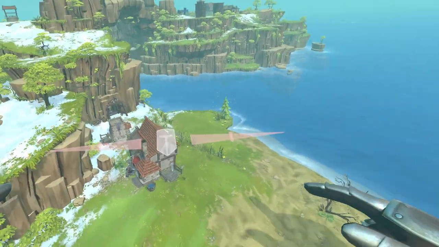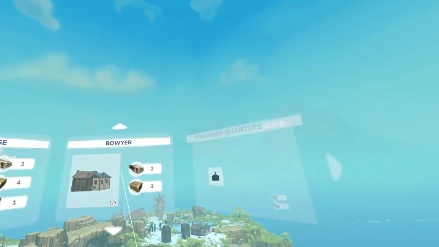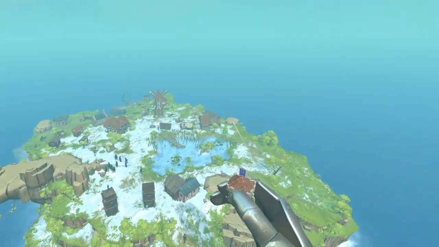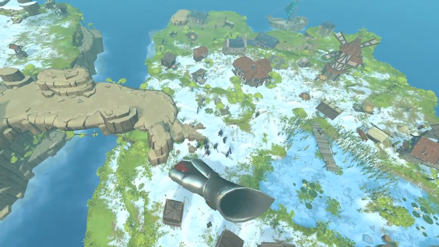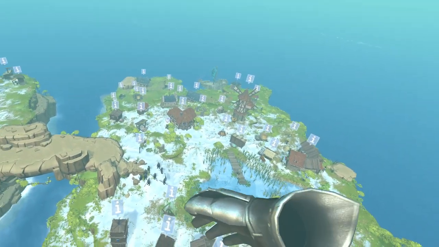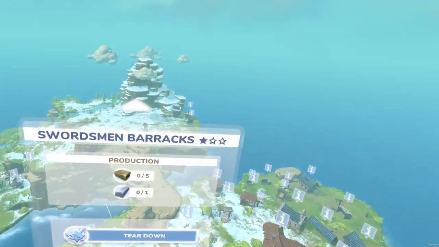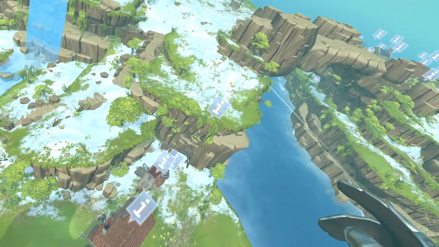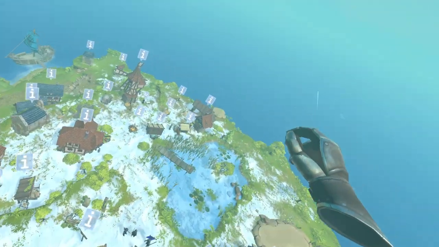We have a sword. Progress. Does that mean I can then build swordsman barracks? It does. So I'm going to stick this with the rest of my military buildings, I think, just to keep them all in one location. And you need five bricks and an iron bar. Have to wait for that. One's coming. I'll start some bricks.